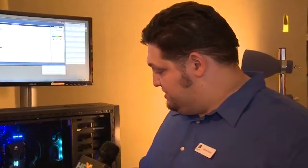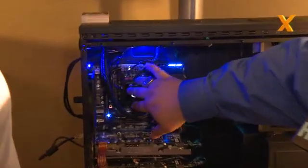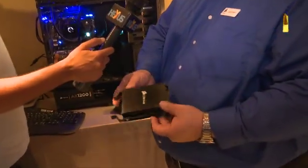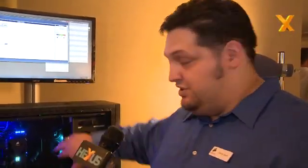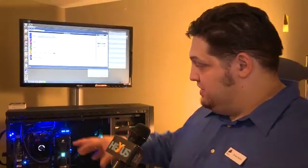What it's comprised of is, for example, we have the H100 cooler in here, which is fully Corsair Link digital compatible. The Corsair Link Commander is a device similar to this, and it sits in a drive bay — that's the brains of the operation, plugs in over USB. There's a lighting node and a cooling node that are hidden behind the motherboard tray here. They're about the size of a pack of gum, and they're all plugged in digitally to one another with digital cables, so that it's all readable over USB.